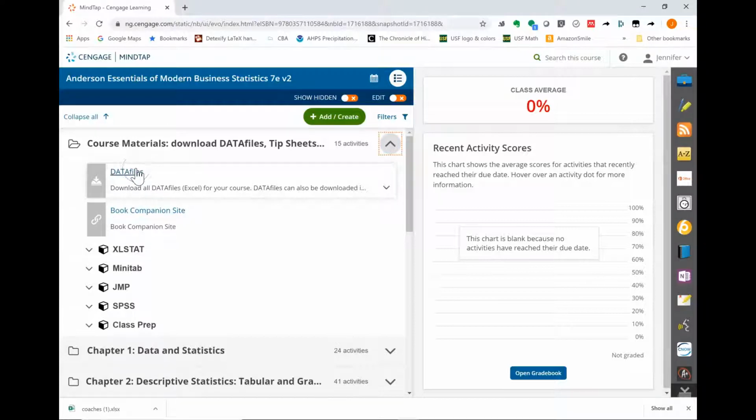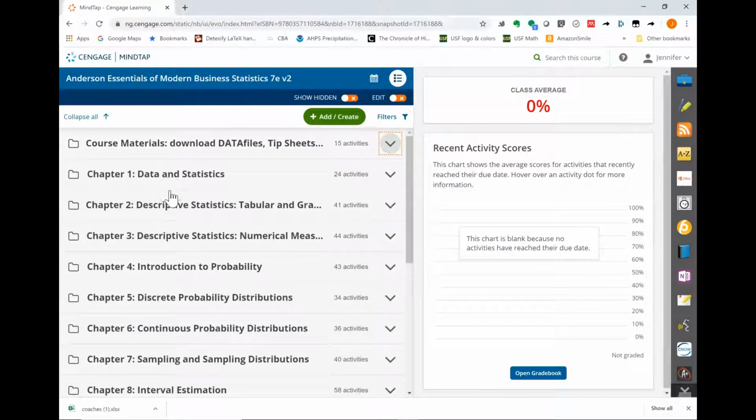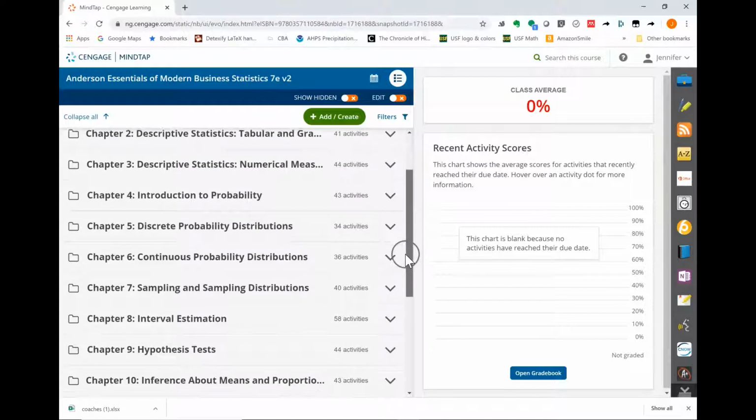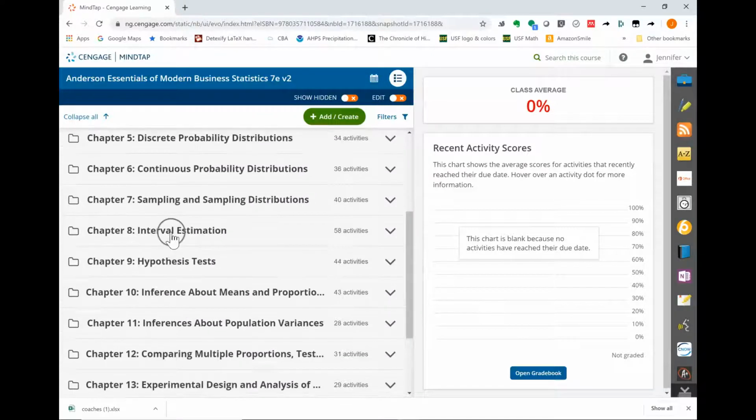You can download all of them at once if you want to your device as a zip file from here. But we don't really need to use this because all the problems where we need those files have the file available for download in the problem themselves. So every module is going to be associated with one or more chapters, and as you're working through the module, you'll also work through exercises and readings in the textbook.